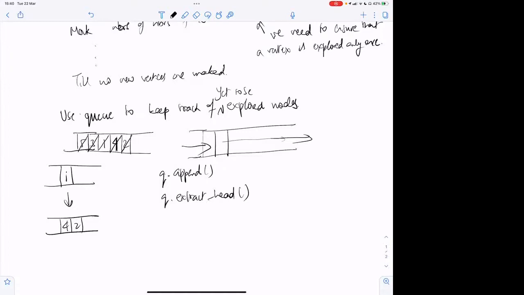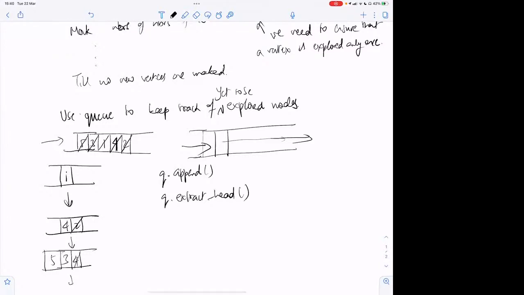Correct? Oh, yeah. I first put 2 and then I put 4. Then I remove this one, so this becomes just 4. And I add back this 3 and 5. Correct? Yeah. So this is the state of the queue and so on. So that was not a good drawing. This is what it should have been like.